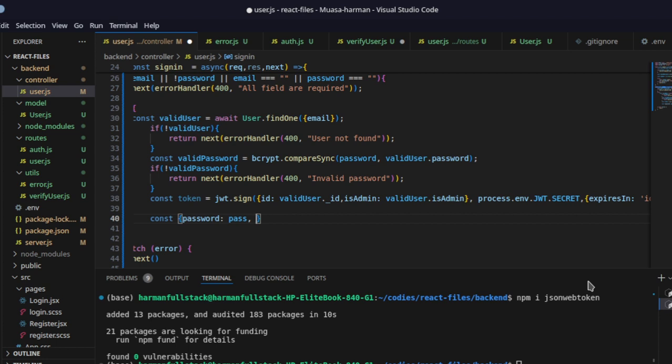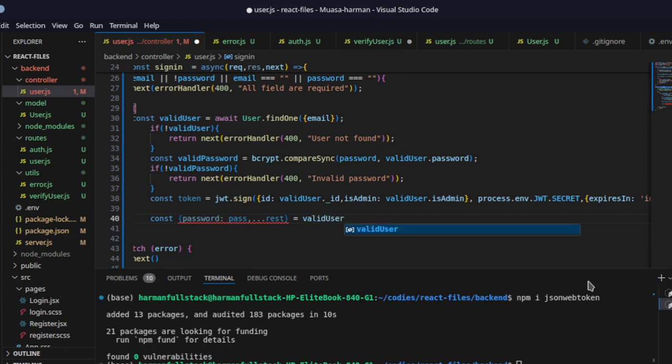We are stating what is going to be returned. It's going to be returned without the password, that is pass, and a spread operator to return the rest of the information that is valid: validUser._doc.